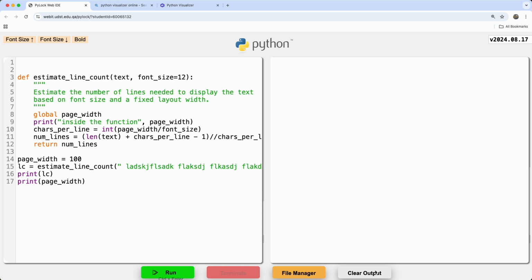All right, so here's what I'm going to do. Let's clear the screen. I suppose there's one of two things. It's either going to print inside the function, and what do you think the page width is going to be? If it works, okay. The other possibility is maybe it just doesn't work and I show up with something like a name error. All right, so here we go. When I run it, you see it.